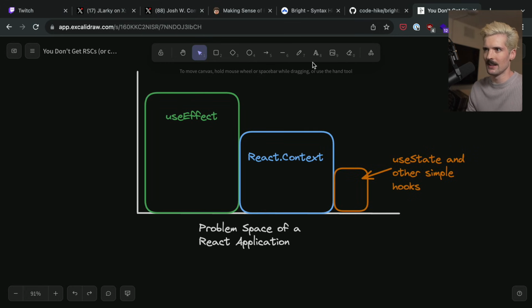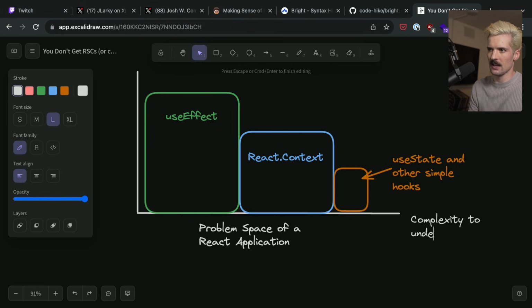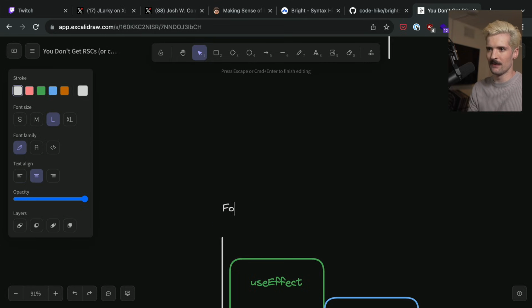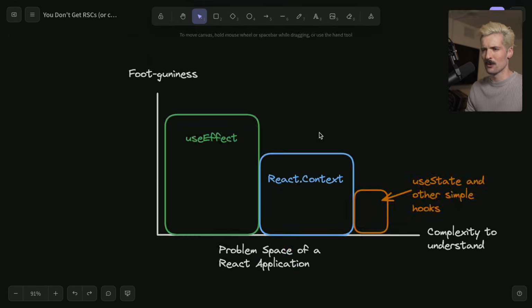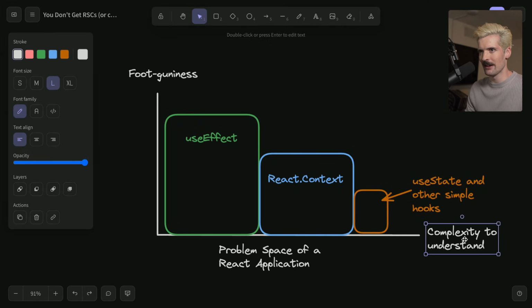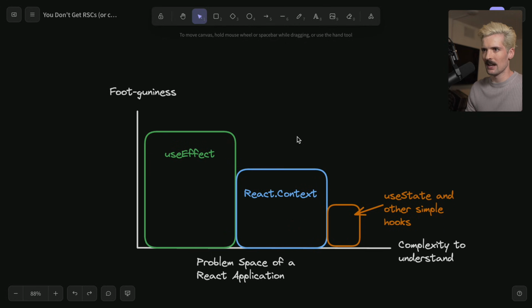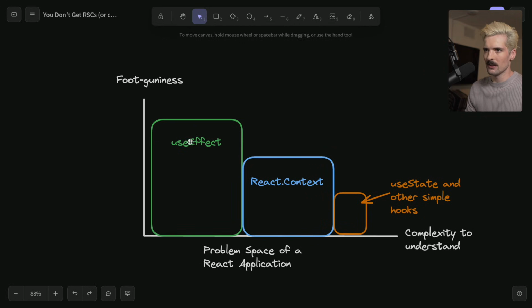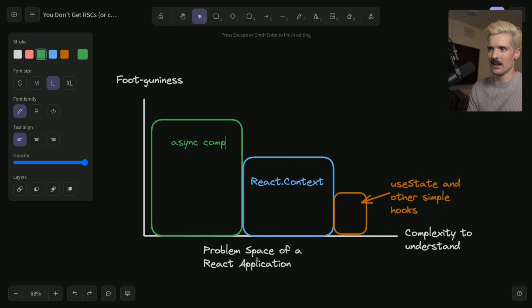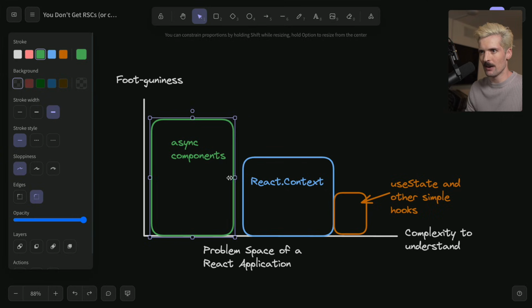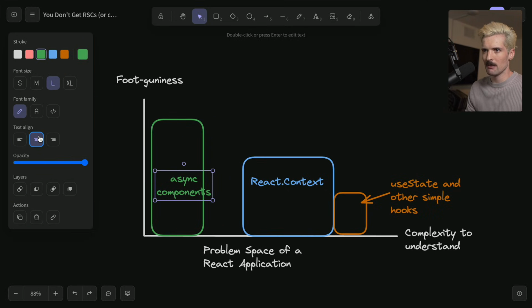So let's say horizontal is complexity to understand and vertical is complexity to debug. I'll even call this like foot gun-iness. With core React features, how hard is it to understand the thing and how much can it foot gun you? And this is with the old React model. The foot gun index, yes. I think this is where people get frustrated. On one hand, all of these things still exist, but we're looking to say async components as like the first piece. These are still complex to understand if you're used to the old model, but they're not too complex to understand. But where things get really magical is how hard they are to debug and how foot gunny they are.